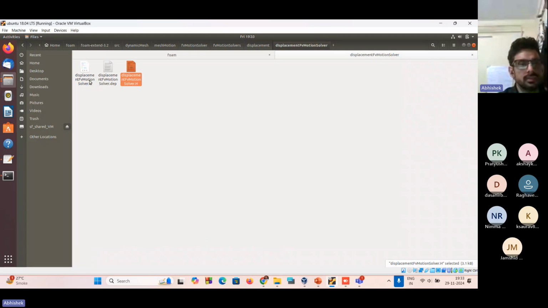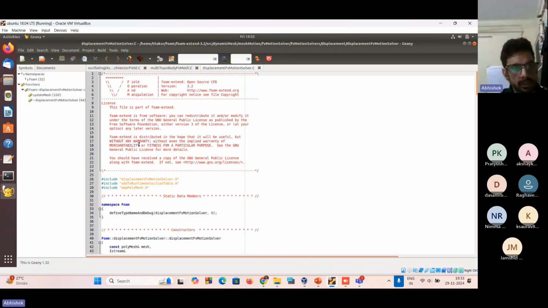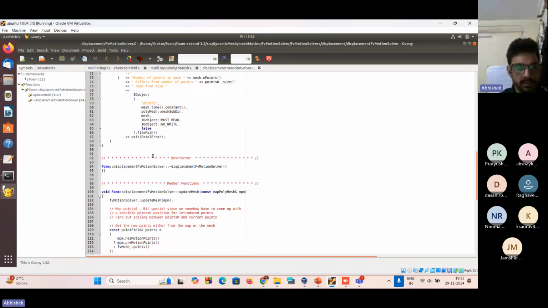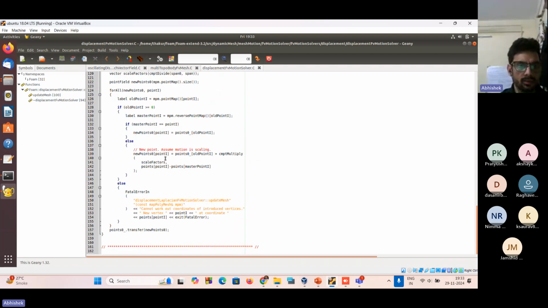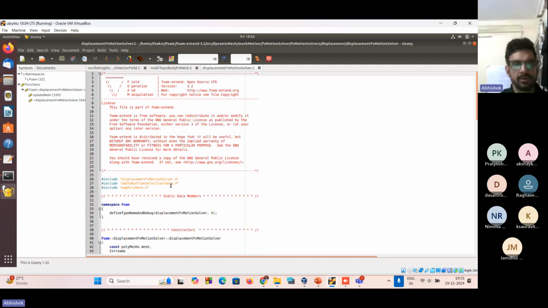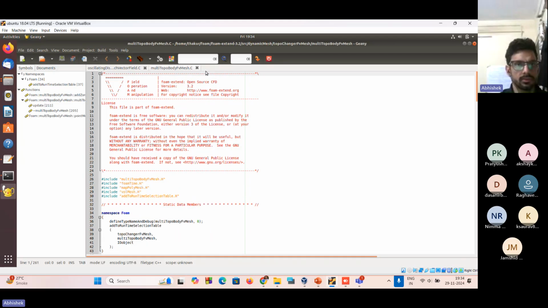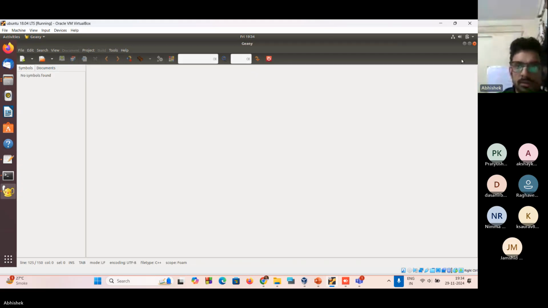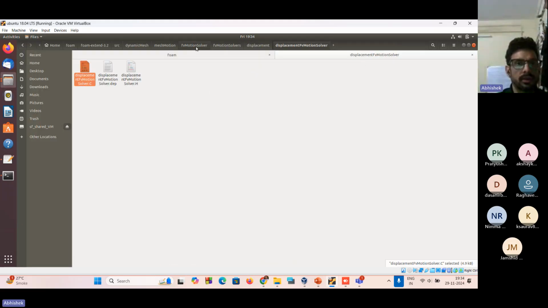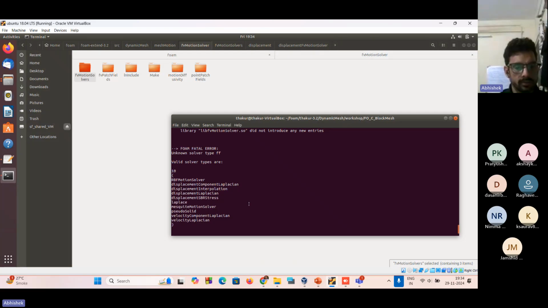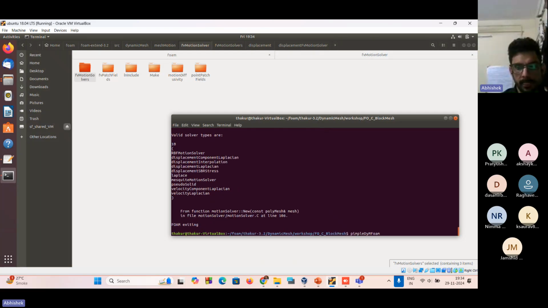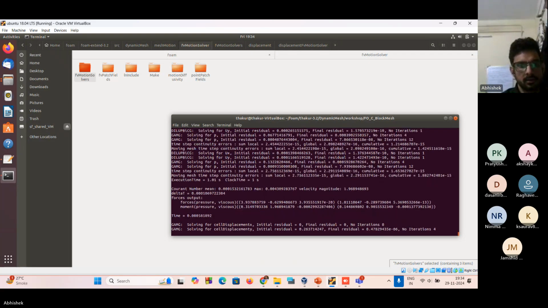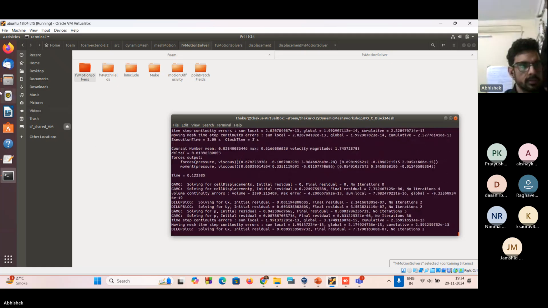If your problem is such that mesh morphing is good for your problem, then you can go deeper into the various things. But for this workshop, we just go to the introduction. So you can have a look into it. So what we will do now is we'll run this case.